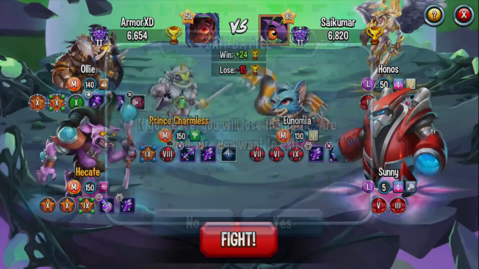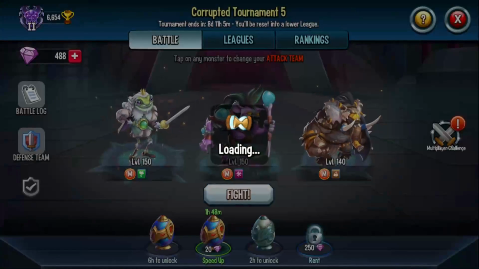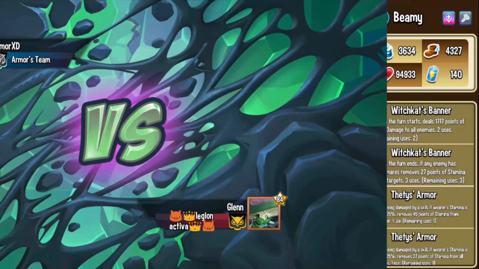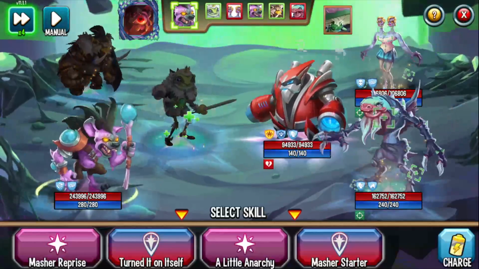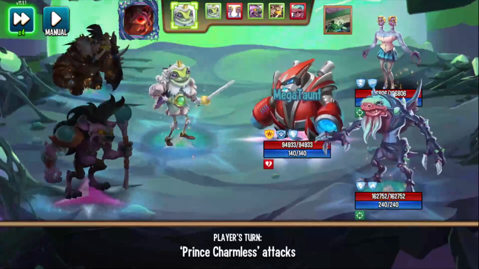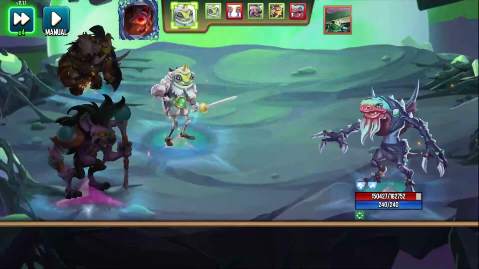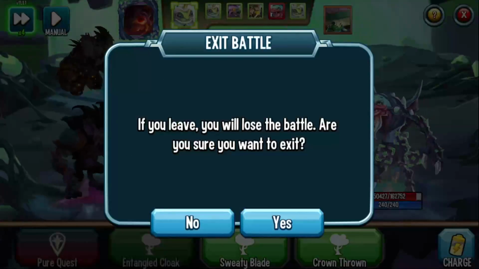Here's another one where Dispelling Fist would come in handy. We're going to skip this battle and go on to the next one. And let's click Fight, and let's see what we can do on this next one. And then I'll showcase with a corrupted teammate. So Santirion. So just easy Pure Quest. Boom. Entangled Cloak. Boom. Let's see if anyone drains my stamina. That doesn't look like it. Jazz Mask. Yeah, so we'll just call it a day with that one.